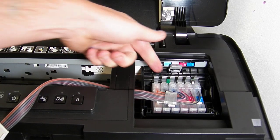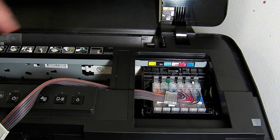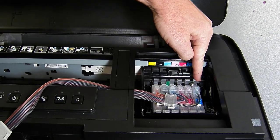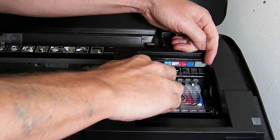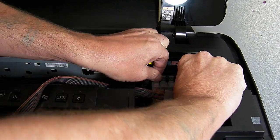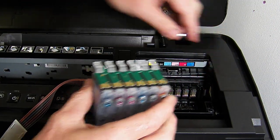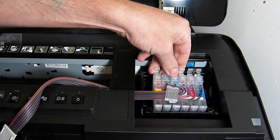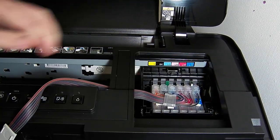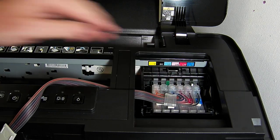So what you need to do, there's some little locating lugs here, you need to push diagonally down. There's still a clip off the lid there. You need to push it down firmly first and you'll hear it click into place. But once they're all in, you need to push diagonally down on each one of the locating lugs. Now the reason for that, which I'll show you, is on each one of the cartridges, there's a tiny little lip here. Now this lip must fit in a recess on the printer here. If it's not clicked in, when you switch it on, it will say it's not recognised. So just pop the cartridge block in, push it down firmly, make sure they're clicked in, and then push diagonally down on each one just to double check that it's fully in place.